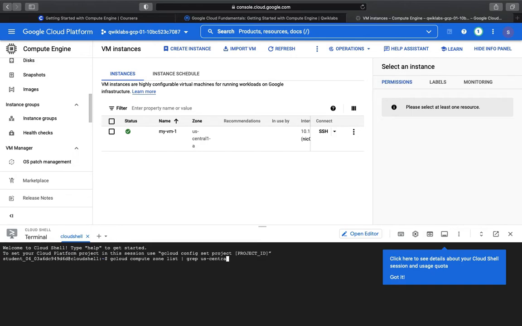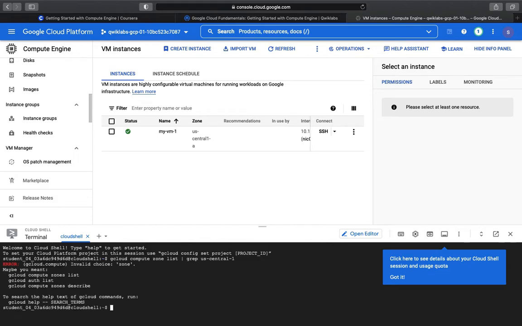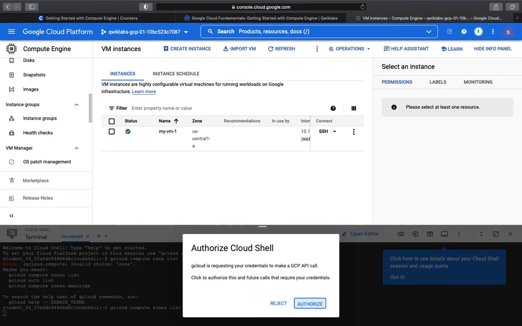So this is my zone name. Hit enter. Oops, maybe I typed something wrong. Okay, it will be zones, not zone only, and hit enter. It should work right now.